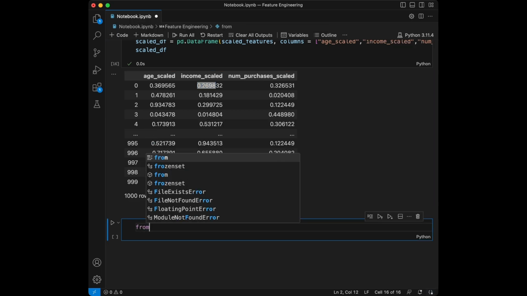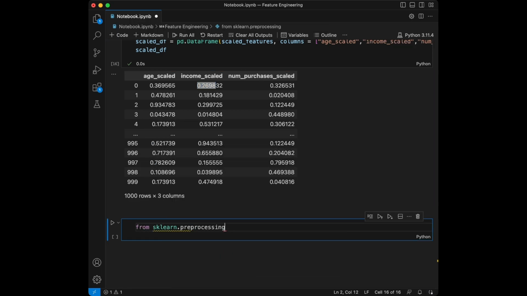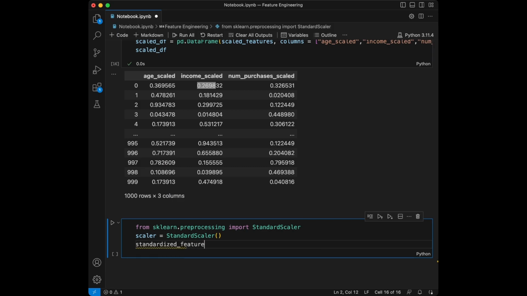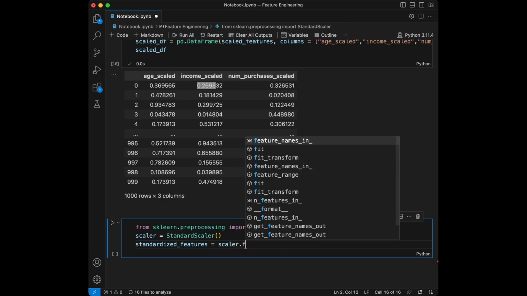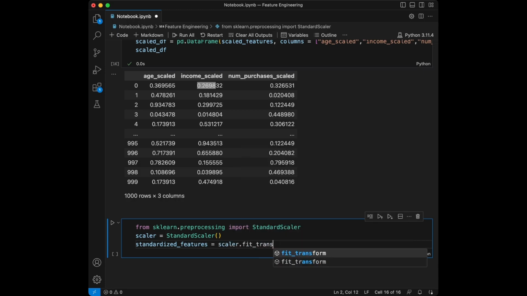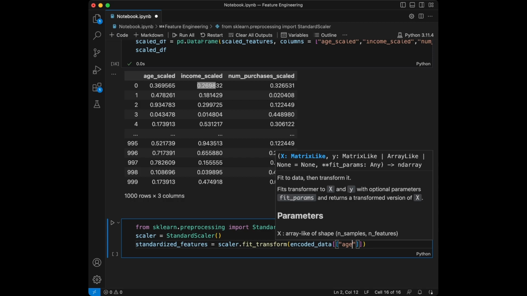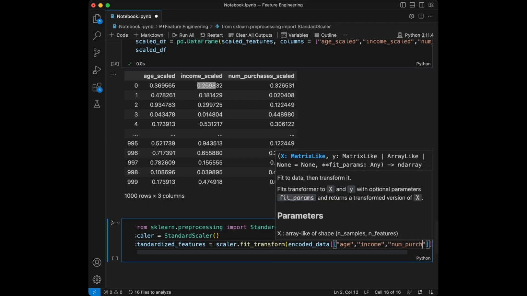Let's say from sklearn.preprocessing import StandardScaler, and we will say scaler this time is going to be equal to the StandardScaler class, and we will say standardized_features is going to be equal to scaler.fit_transform of encoded_data, and we will take the numeric columns again: age, income, and number of purchases.